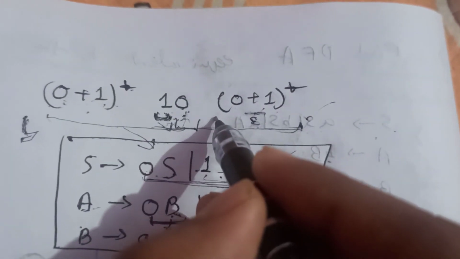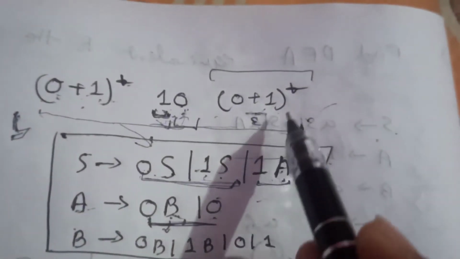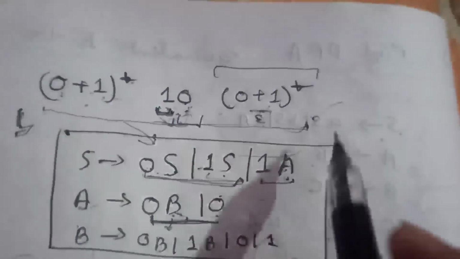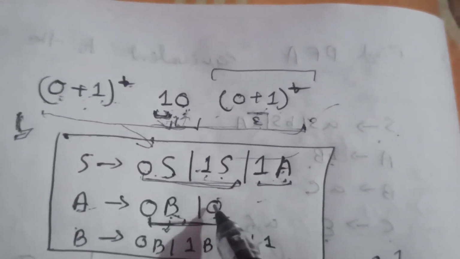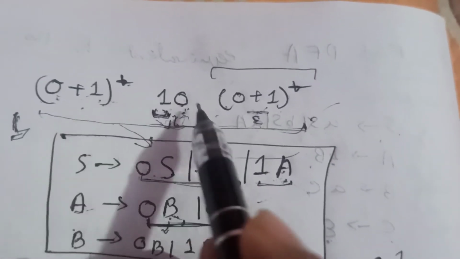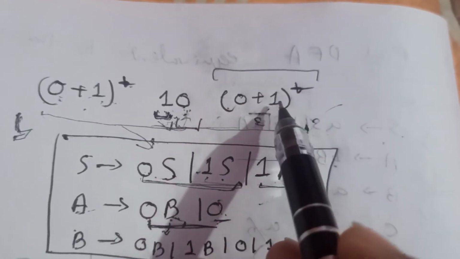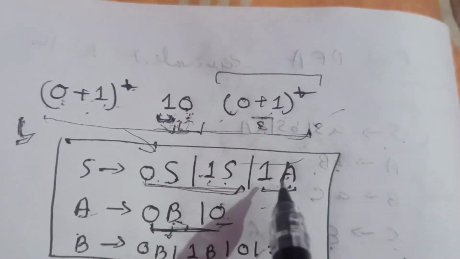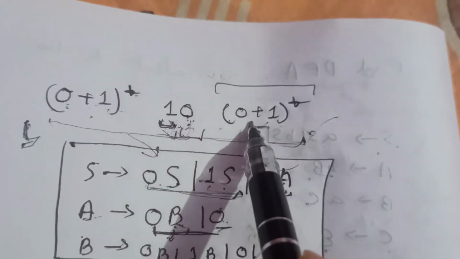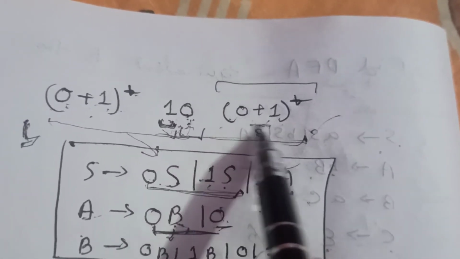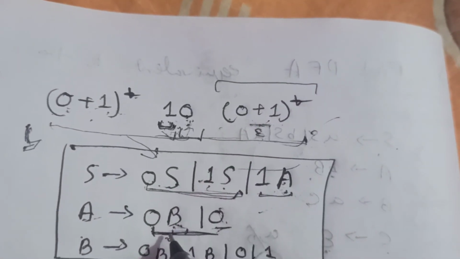Now the only part left is this (0+1)* part. If the value of this (0+1)* is null, then it will be dealt with in this particular production rule, that is A to 0. So A receives 0 and then it is done. But if there is something after that, then this will be dealt with by this B state. So for that I have written this 0B. So this particular part of the regular expression is expressed as B here.